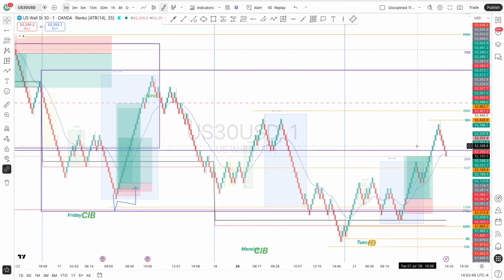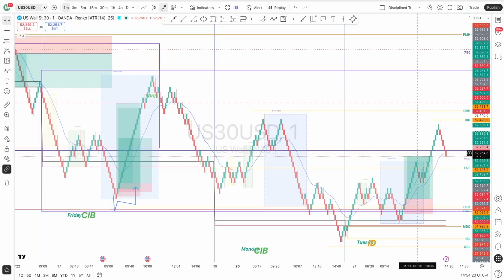Like I always say and stated in my bio, these are Stacy Burke inspired trades based on: are we at the low of the day for a buy low setup, or are we at the high of the day for a sell high setup? Are we at the low of the week for a buy low setup? Are we at a high of the week, high of the month for a sell high setup?